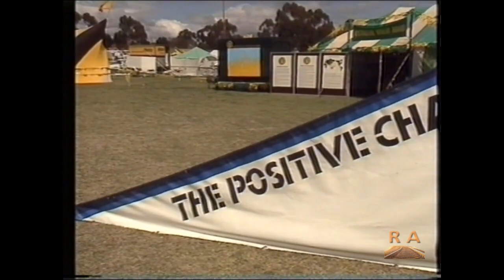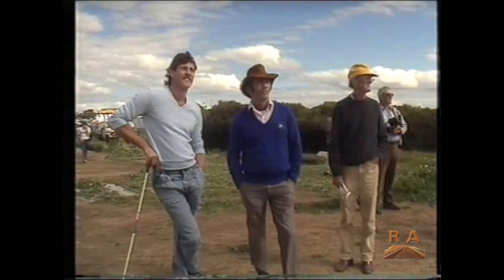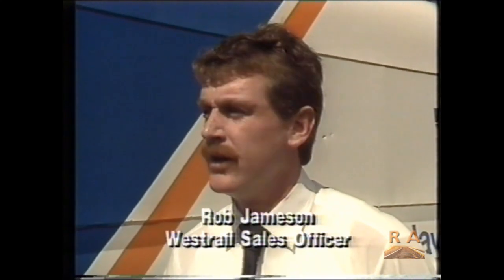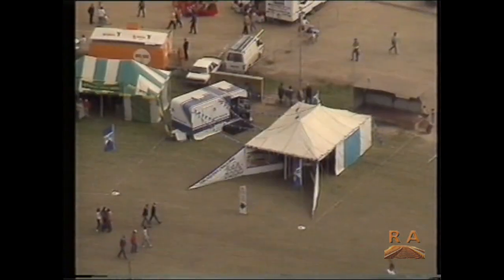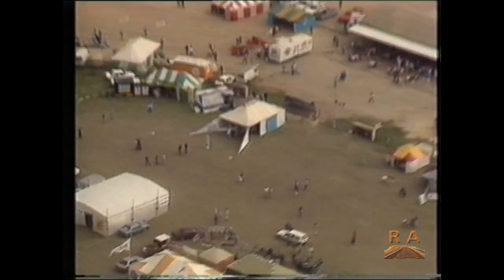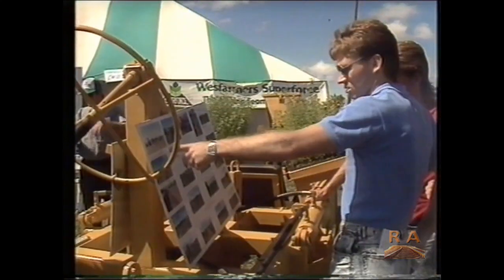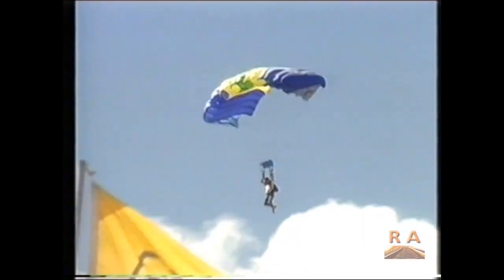This year's event also coincided with the release of the 88-89 grain freight rates, and these drew many favourable comments from farmers. So what else did Westrail have to say to visitors? Not just an agricultural display, it lets everyone know that we're involved in a lot of other enterprises such as joint ventures, new technology, improvement in track maintenance, and in general the whole outlook on Westrail's contribution to the country areas. Dowerin Field Day, an unqualified success for Westrail's marketing and operations staff. See you there next year.